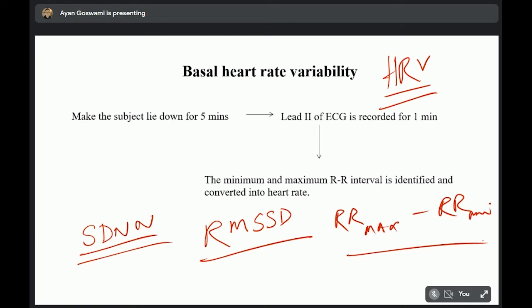Okay, so SDNN is simply standard deviation, RMSSD is root mean square of standard deviation, or simply you can calculate the maximum RR interval minus minimum RR interval, right? And the more the heart rate variability, the more the patient is healthy, or your autonomic fibers are okay, right?